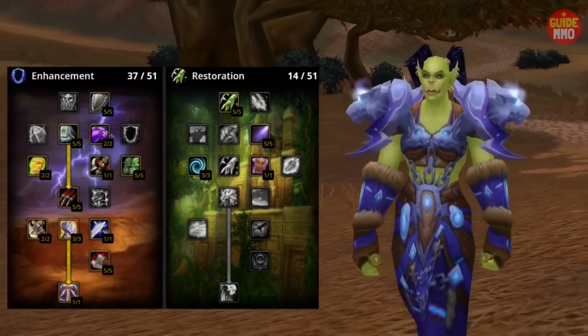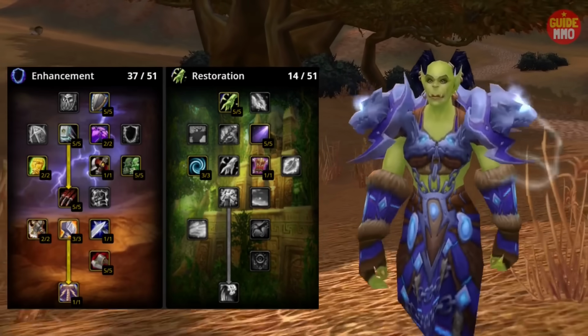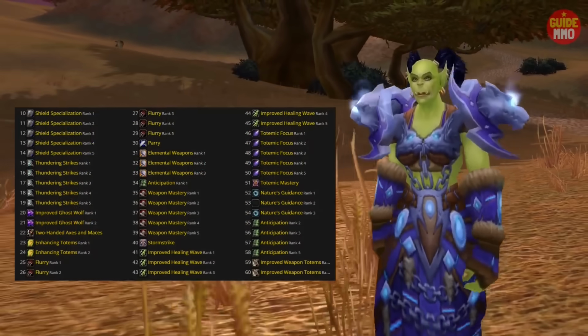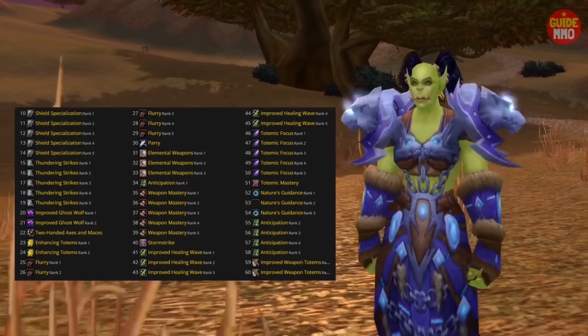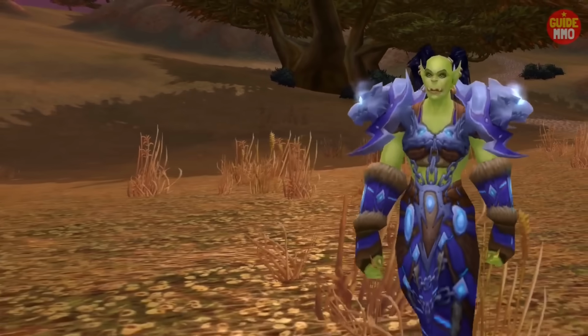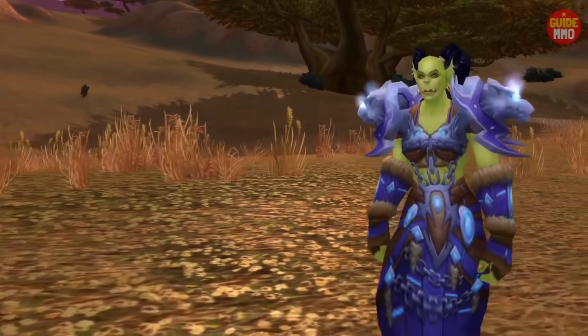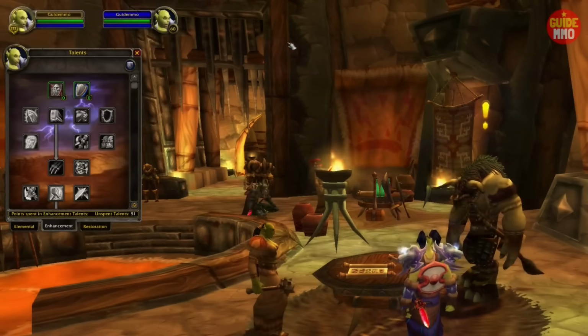The first one, where you mainly spend your points into the enhancement tree, and later on you can either spend the remaining points into elemental or restoration. One of the main reasons why I prefer to level as an enhancement shaman is because you will not need to spend as much time drinking after 1 or 2 monsters.